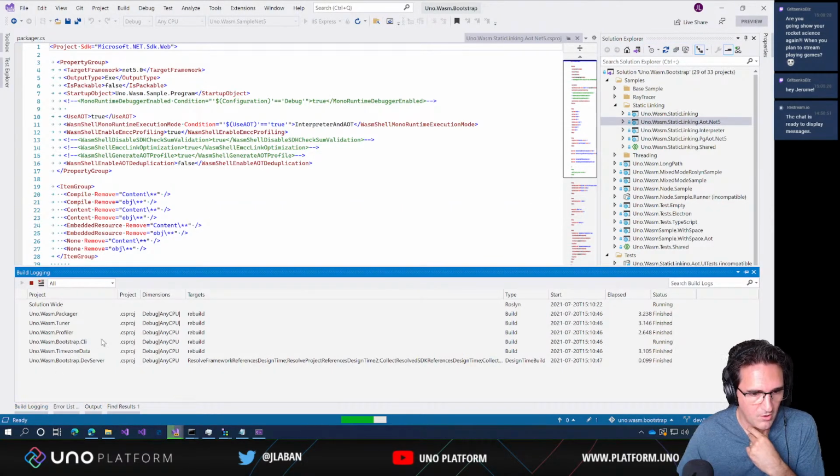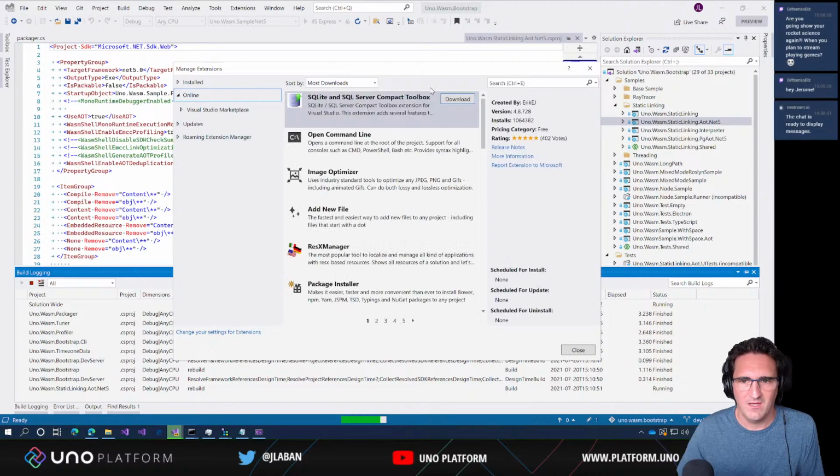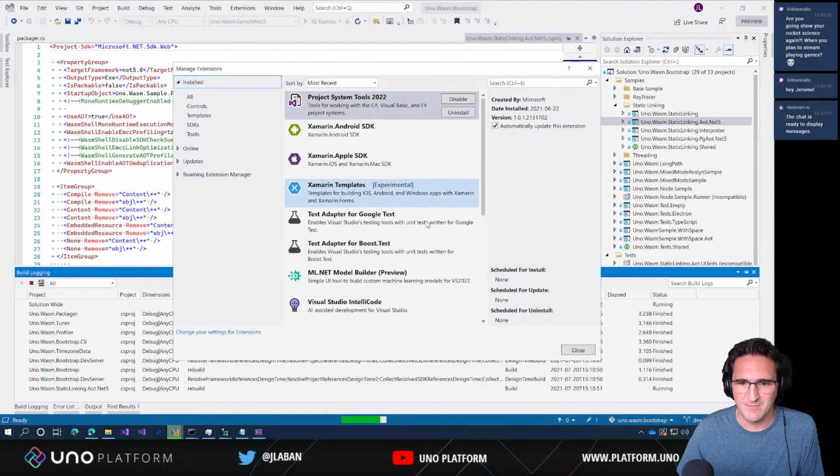If you don't know about that build logging tool, I'm probably talking about it every time, in most of my streams, or all of my streams. It's a tool that's named Project System Tools.